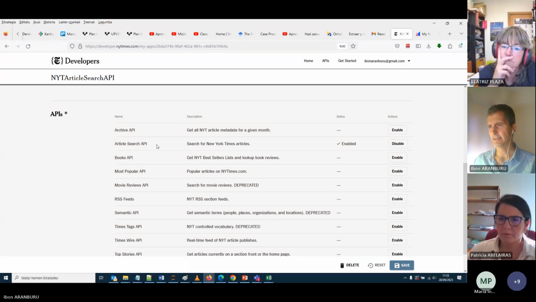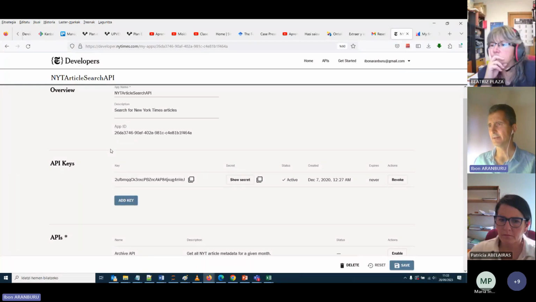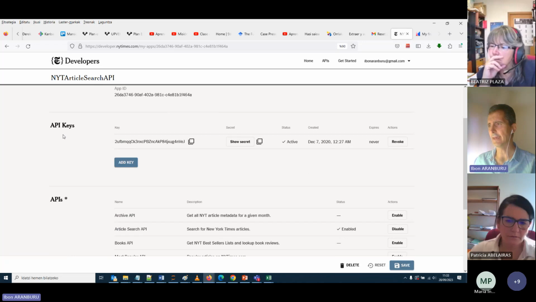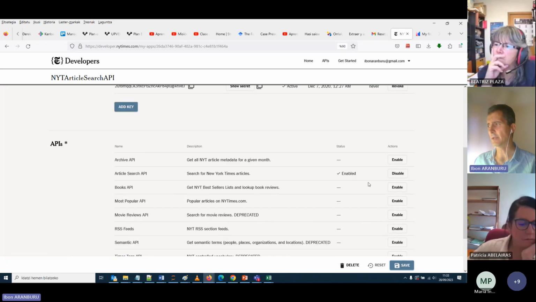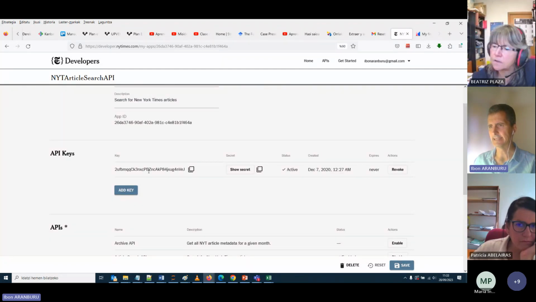Okay, in our case, article search API, and it appears here. Once you enable the API, you get the API key.